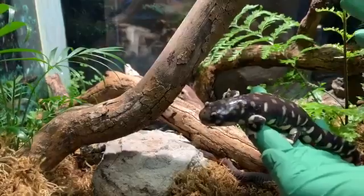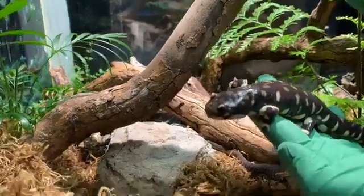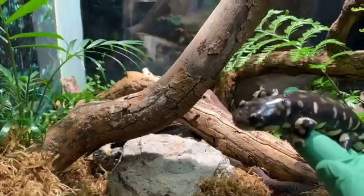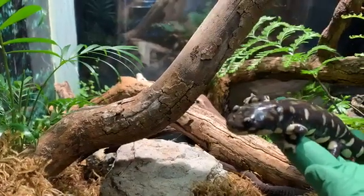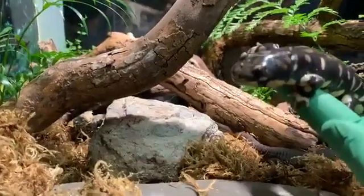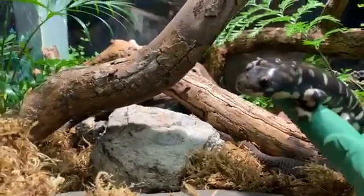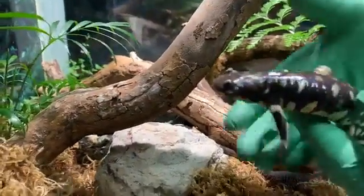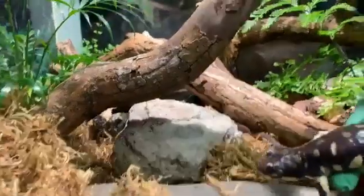So the best thing to do in the wild is enjoy them, enjoy their presence, but leave them be. They really don't like being picked up. These animals know that we bring them food, so they tolerate my presence, but as you can see, he has to take breaks here. He's been trying to get away from me. They really don't enjoy being held, but they tolerate it, and in the wild, those animals think we're a big predator, so leaving them alone is the best thing for them, for their skin, and it's just a good way to respect the environment around you.